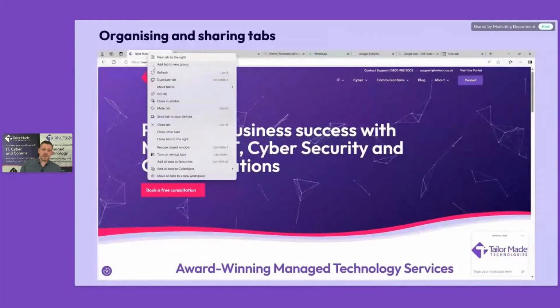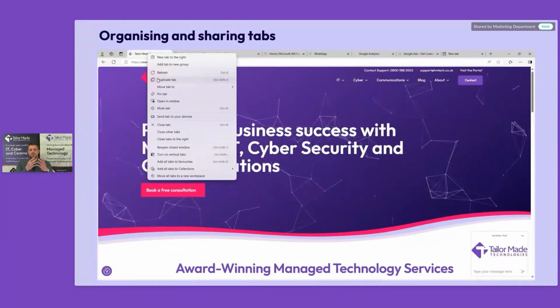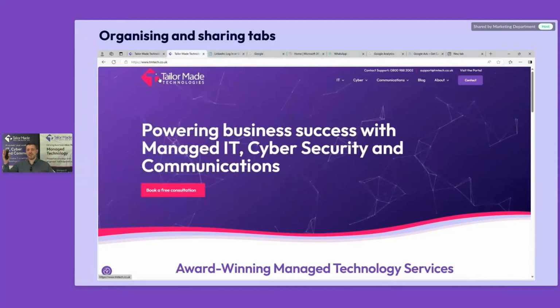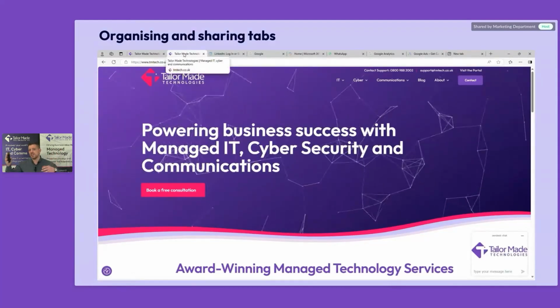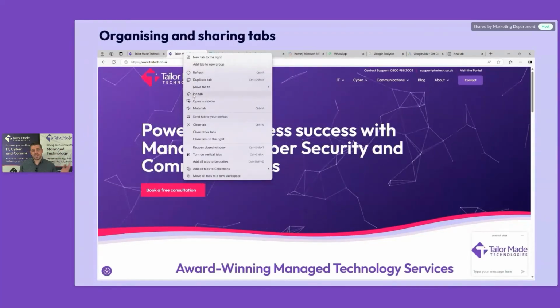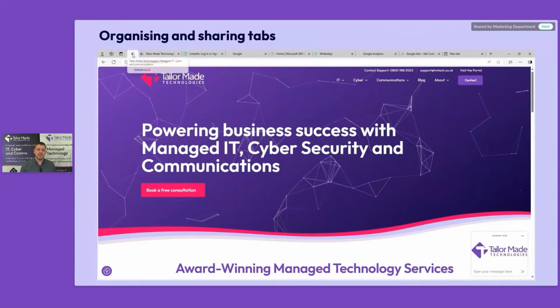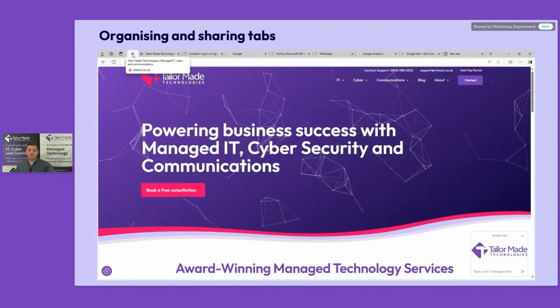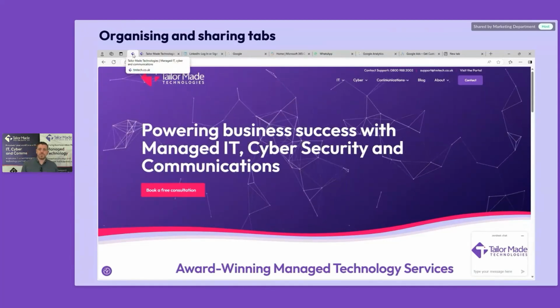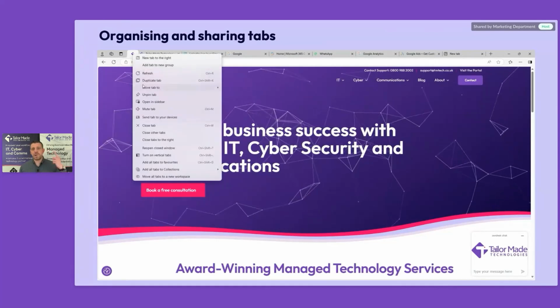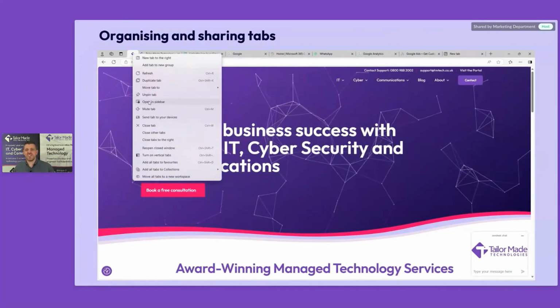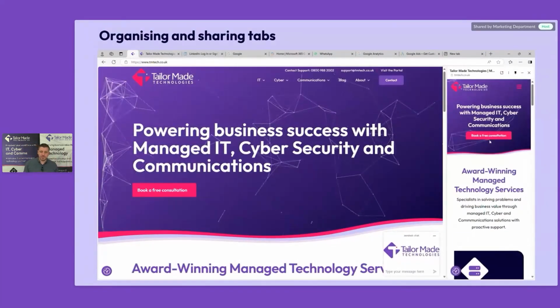One of the things you can do here, obviously, I've got a web page. Maybe I need to duplicate that. I need another tab. I need to run the website and fill the forms in, and I want to create lots of them. I just right click on the tab and duplicate it, right? I can also pin it. So right click and pin. That puts the tab right at the beginning of my web browser. That means I can just jump back in there. I know I go to that place all the time. It's kind of like favorites, but a bit more practical.